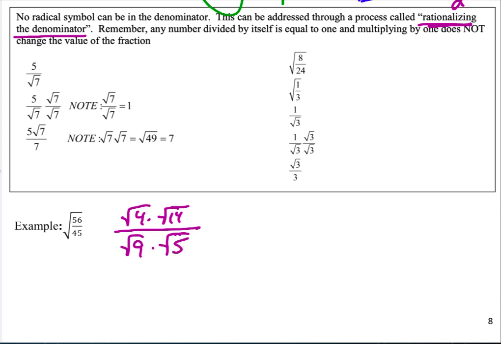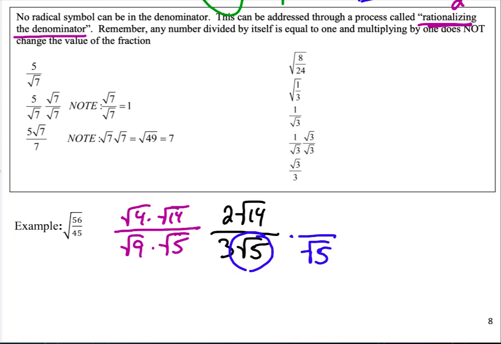Okay? Now we simplify it. Square root of 4 is 2. I can't do the square root of 14. Square root of 9 is 3, but I can't do the square root of 5. So here's our problem: I can't have a square root, a radical, in my denominator. Okay? That's one of our rules for fractions, is we can't have that radical left in that answer. So what we do is we want to rationalize it, so we want to multiply by that denominator, specifically the square root of 5. So I'm going to multiply times square root of 5, but I'm going to do the same thing to the numerator. Okay? This is really the same thing as 1, square root of 5 over square root of 5. I can multiply anything times 1 without changing it.